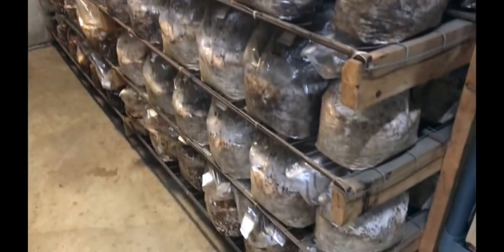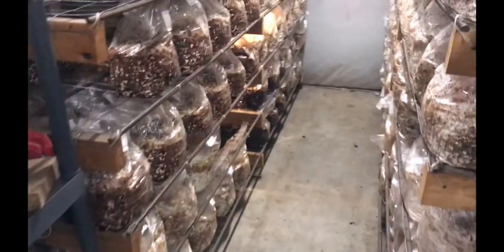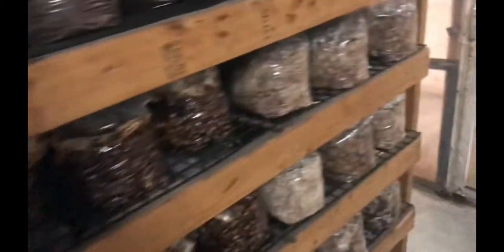Oh, is this all shiitake? Not quite all shiitake. There's a few lion's manes on the last row. We just do a small number of lion's manes. But almost all of this is shiitake. The lion's manes only have to colonize for a couple weeks till we can fruit them. The shiitakes have to colonize for like 3-4 months.